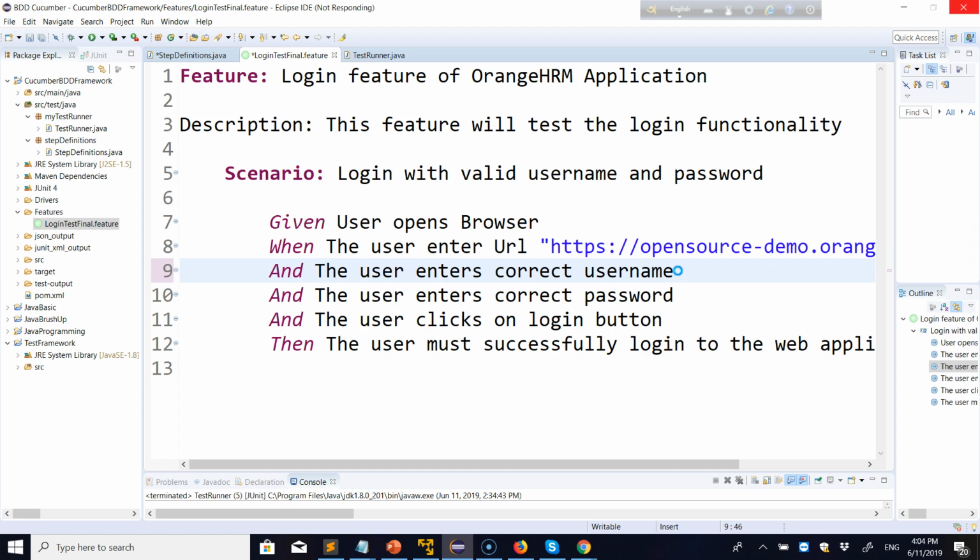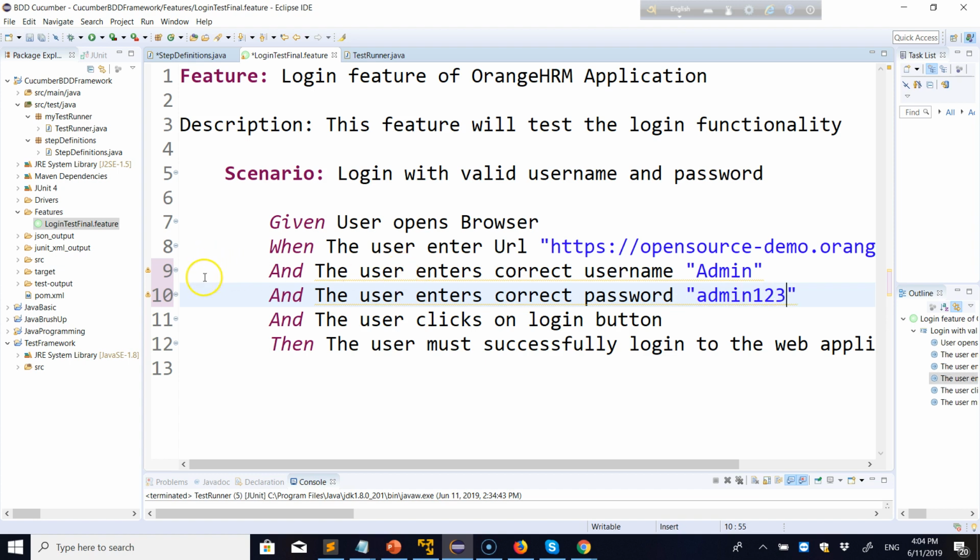Admin, fine. And in the password section, let me write admin123. This is our password actually, okay.